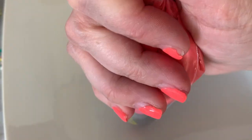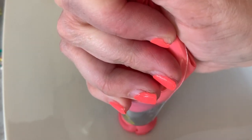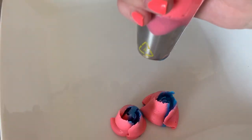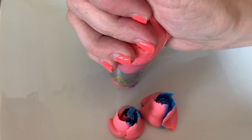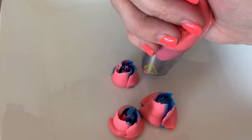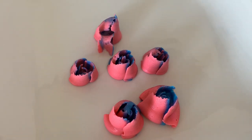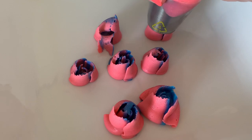You can see I'm going to start piping and we'll look at the things that can go wrong. This first one, I'm just piping it and I don't really have a rhythm — it's just not a great flower. The second one, you can see I'm pushing my buttercream out before I put the tip down. That is another key: you don't start piping until you put the tip right onto the surface of your cake or cupcake. Don't start piping before it hits the surface, or it just turns into a blob.